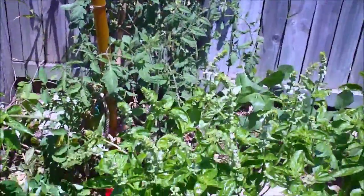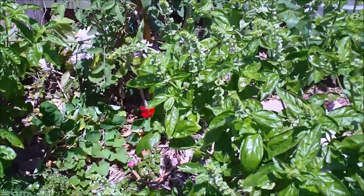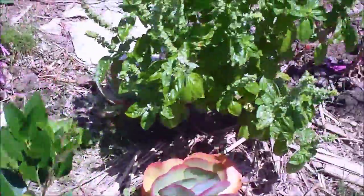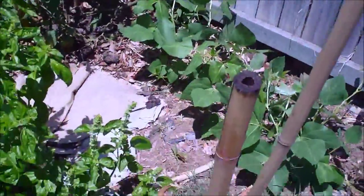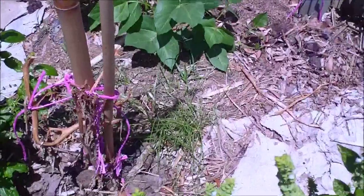Now, I had lots of tomatoes in here and I was picking like 3 or 4 a day, even up to 10 a day at some stage. It was crazy, and that was a time when I was really busy and I didn't get time to get in here and do much videoing. But yeah, we got a ton of tomatoes before the virus got into it, but they seem to be just pulling through. I've got some new flowers and things, so I'm looking forward to getting some more fruits off those.